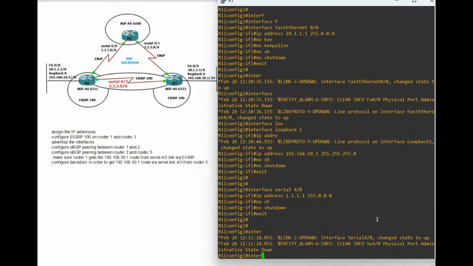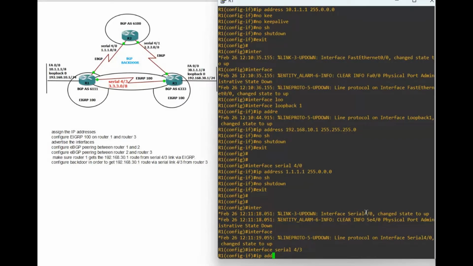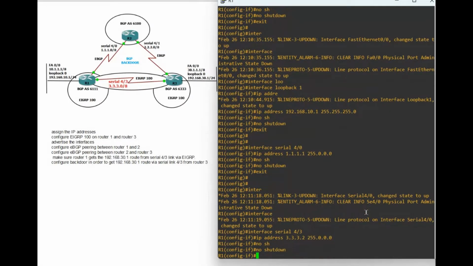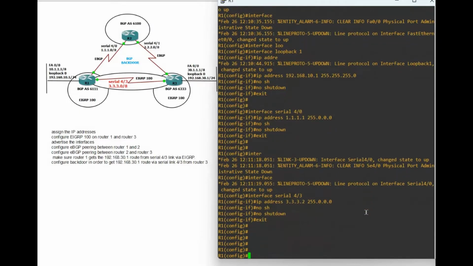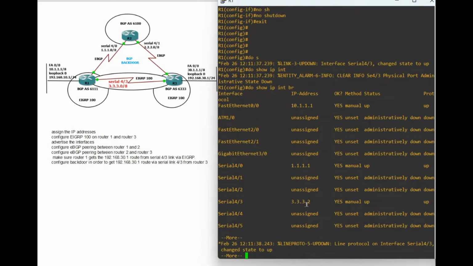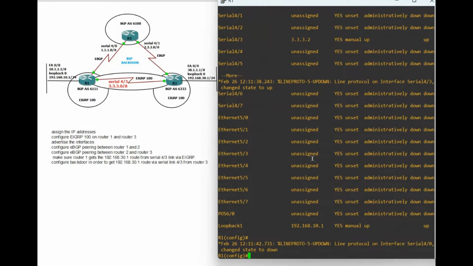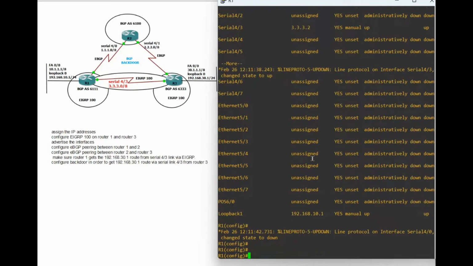And the last is serial 4/3, and the IP address is 3.3.3.2 255.0.0.0. No shutdown. Okay, do show ip interface brief. We have the 10.1.1.1, 3.3.3.2, 1.1.1.1 and 192.168.10.1, all the 4 networks.